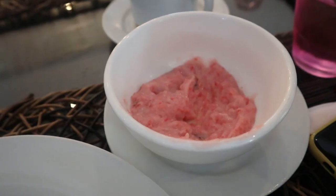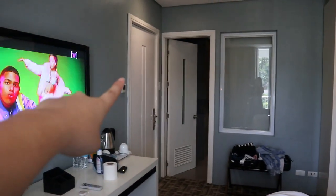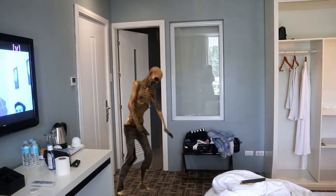Hey guys, good morning. So it's the first day of the photo shoot here at the Oriental Legazpi, and actually until tomorrow na lang ako because I have to be back home by then. And if you have noticed, nag-change pala ako ng room last night, and I like this one better kasi the photographers and I, we are in a big suite. So I'm on the other side. I like this one better kasi paglabas doon, nandiyan na lang sila kasi takot ako mag-isa.